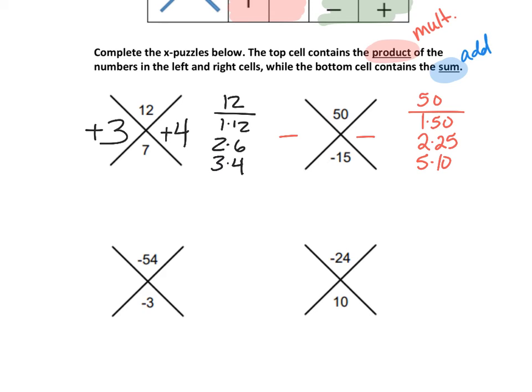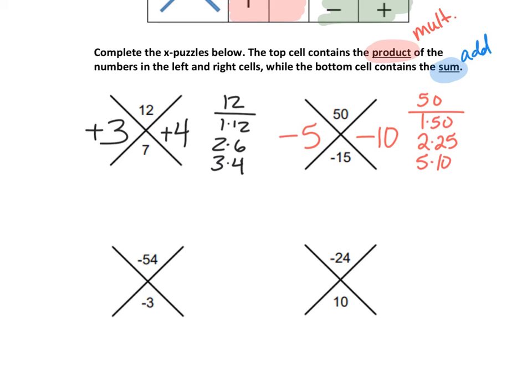Cool. Which one of those rows, if they're both negative, will give me negative 15? Negative 5 and negative 10. Very good. Negative 5 times negative 10 is a positive 50. Negative 5 plus negative 10 is a negative 15. Do you see how this works? Okay, I want you guys to try numbers 3 and 4. Make sure you're following the magic number sheet if you need it. Sorry if I'm cutting you off, but we're going to keep rolling.